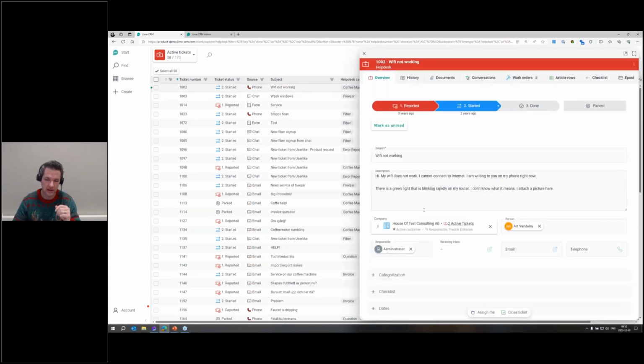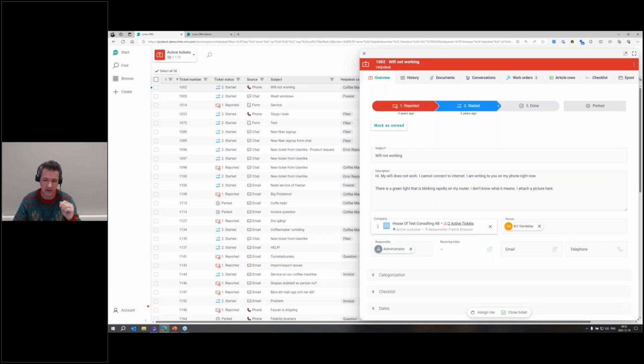You will see that this ticket is connected to the company House of Test Consulting. And here I've configured this relation field to visualize the name of the company, how many active tickets they have, what kind of customer status they are, an active customer, and who is responsible.